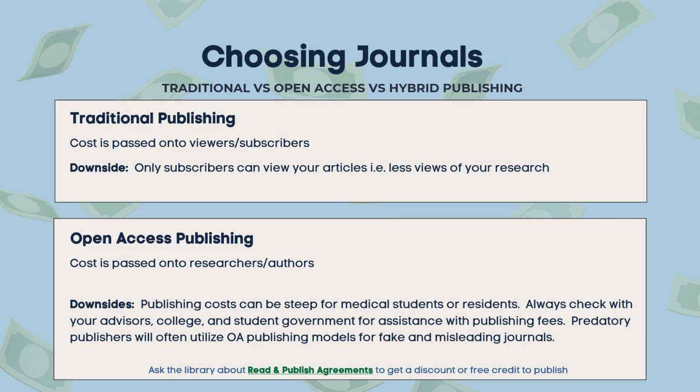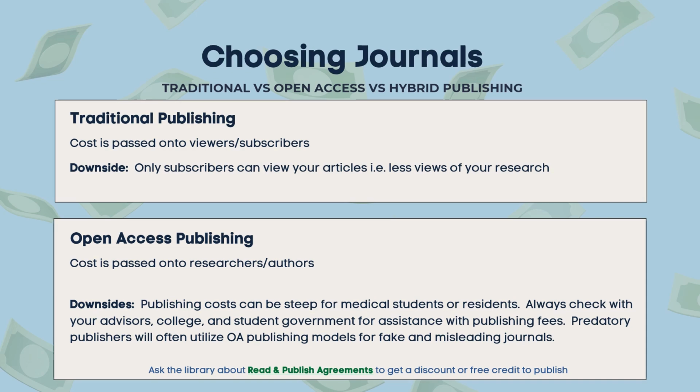As it does require subscribers to pay to view your article, there may be less access to your article to others because not everyone will have access through a subscription or database or be able to pay for your article to view it, which can then impact how often your article is cited or viewed.